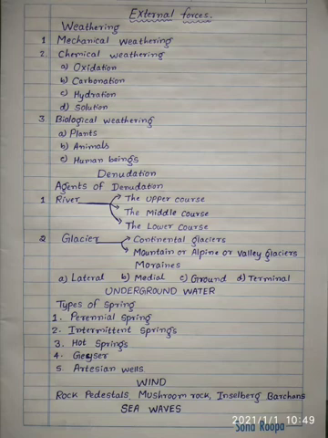In the upper course the velocity is high, but in the middle course it becomes a little less, because the width of the river where it flows becomes somewhat large. Due to that, the velocity and force of the water reduce. Here it deposits some material and creates some kinds of landforms, for example alluvial fans or meanders.